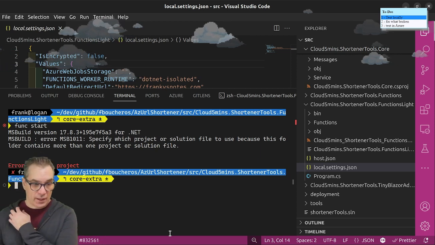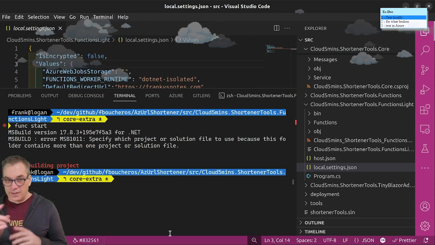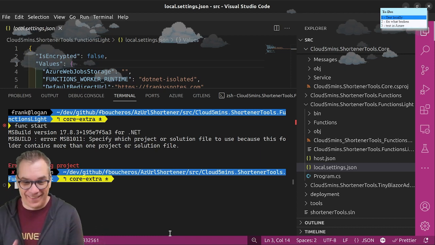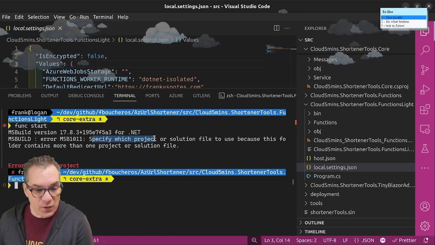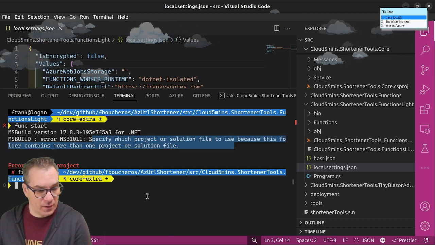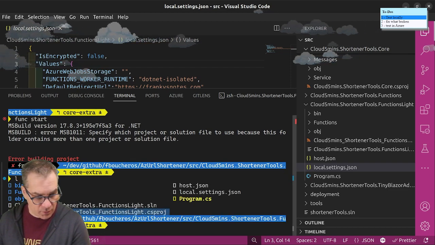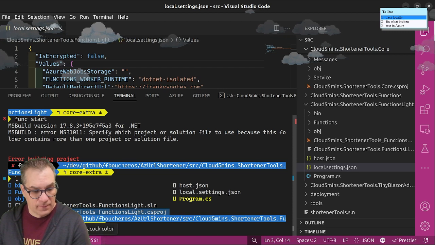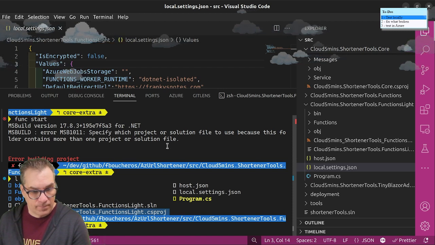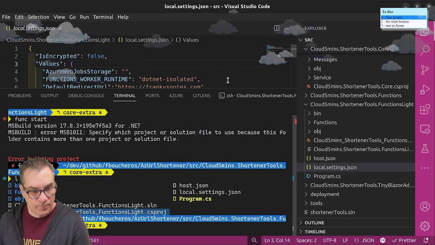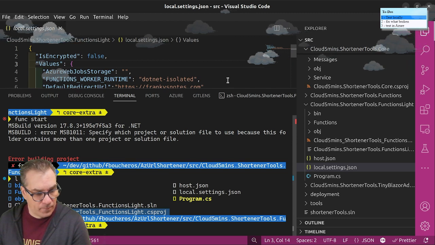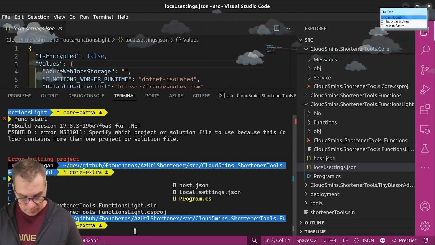Error building project. It's different. Try specifying the project or the solution. Well, you should have one. There's one right here. Does it build?